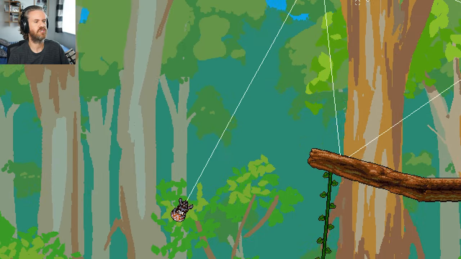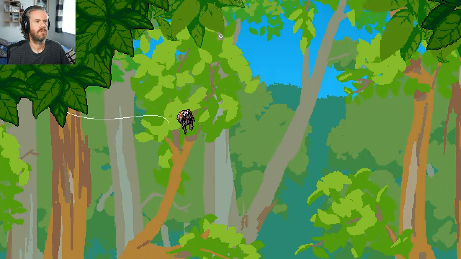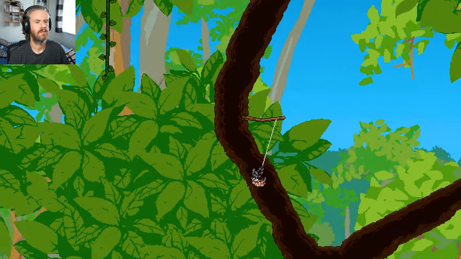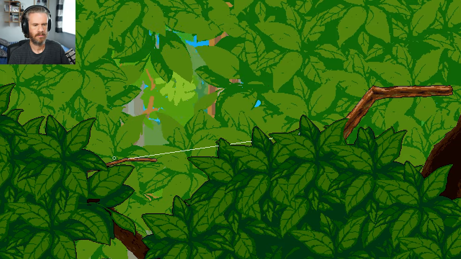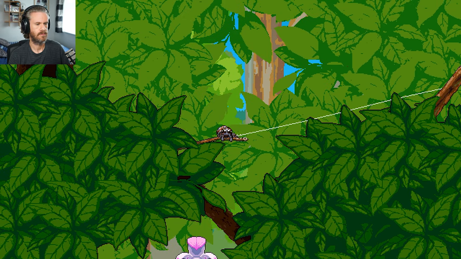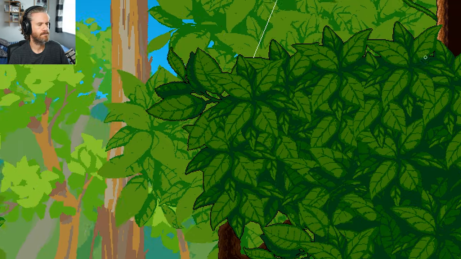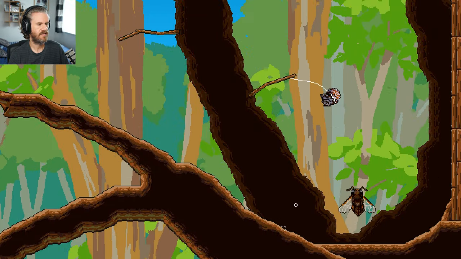Building our own webs. This looks pretty cool, actually. I have no idea where this last flower is. We've been in that one. Oh, there it is! Right, let's just get this first. Yes! Right. That was well hidden, that one. So now we just need to get back to the fly. I think he was down here. There he is.